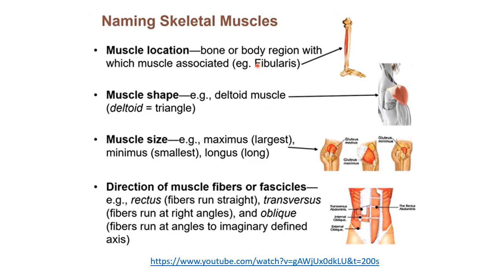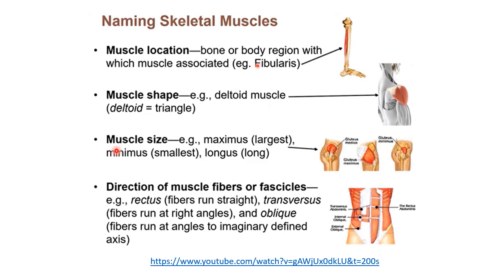Okay, so I'm sure you have heard about naming your muscles, right? But just to make sure that you understand what you have to know for this class, how do you name the muscles? You can name it based on location. For example, there is a muscle here that's called fibularis. So you see that it's close to the fibula. That's convenient, right? You can name the muscle based on shape. So here an example is your deltoid muscle that looks like the Greek word delta, right?